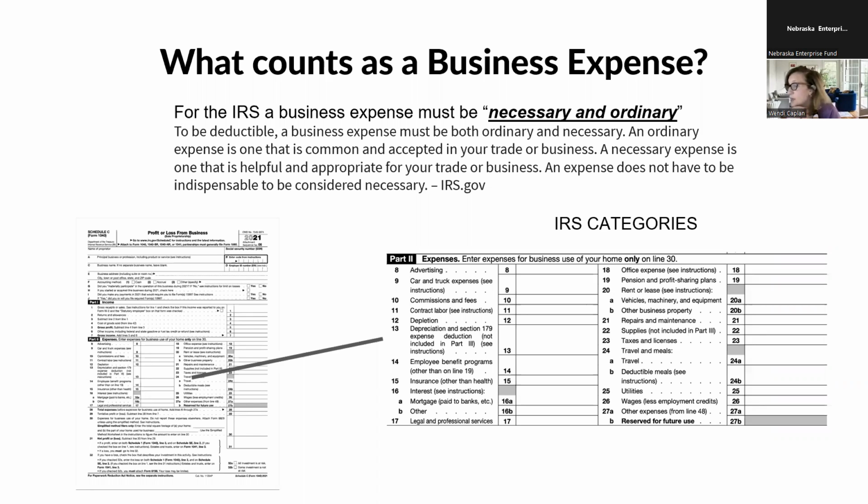So for our grant writer, I am sure that you are spending a lot of time typing away on your computer, and maybe you even have a subscription service to Grammarly, which helps you see if you have any grammatical errors. Well, that subscription to Grammarly is a business expense. It is necessary for the writing that our grant writer is doing.